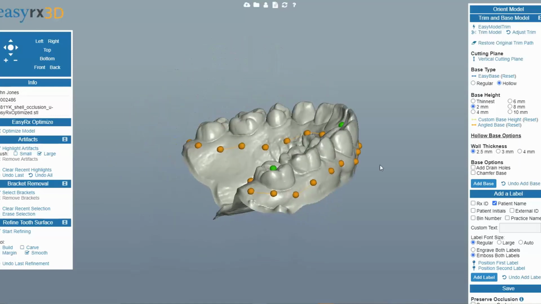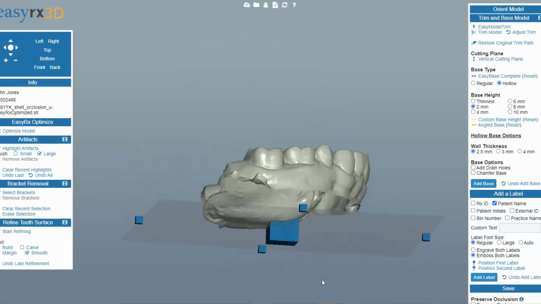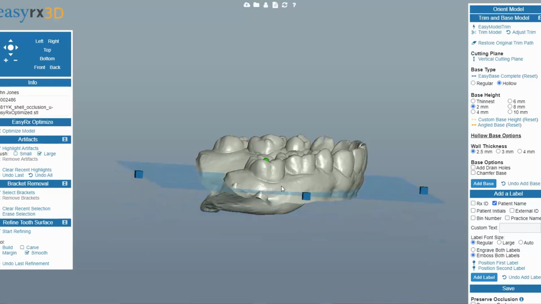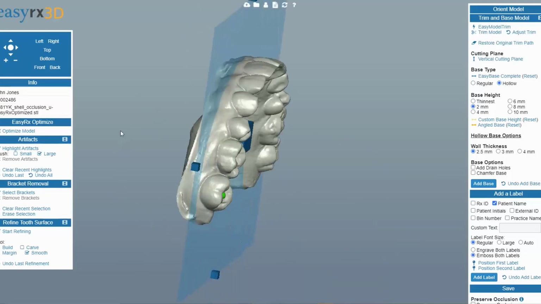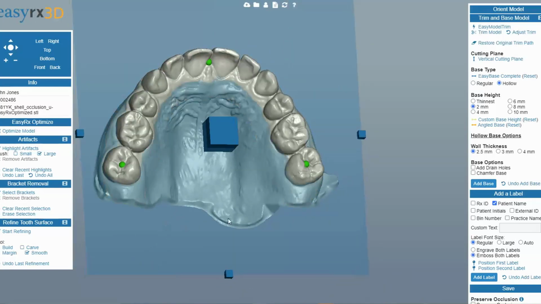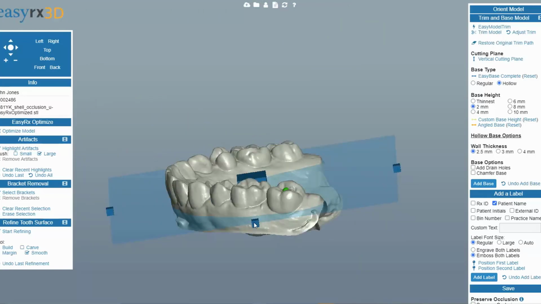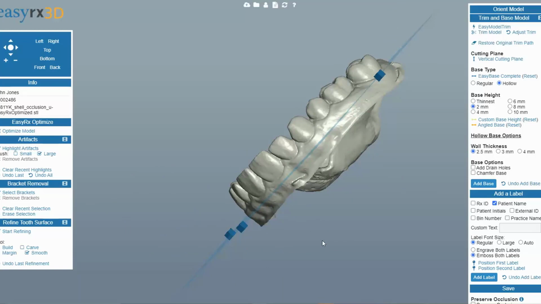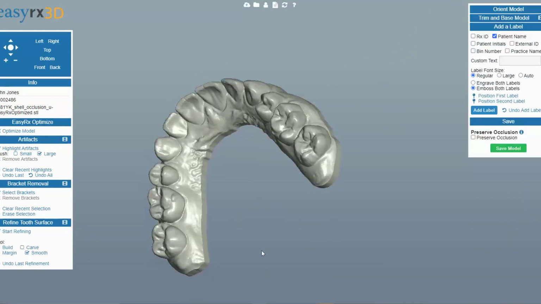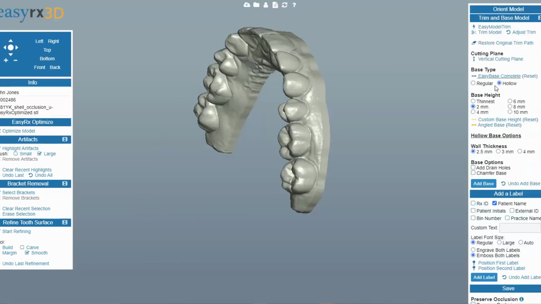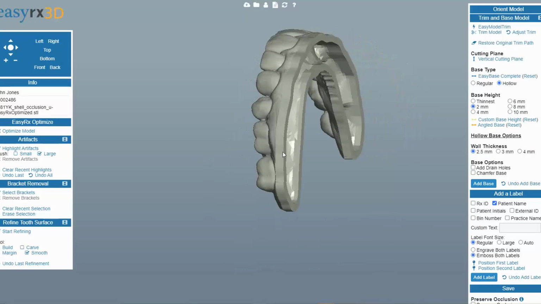Now I'm going to click Easy Base, and that draws a horizontal cutting plane. You can adjust the height of the cutting plane to set your trim path. You can click any of the points, or you can click the large middle point. I'm going to set the trim path and then go down to your base options. Hollow, 2mm base height, 2.5mm wall thickness, whatever you choose, and then I click Add Base. And in this process, it's going to trim and add the base by using Easy Base. So I was able to trim and add the base using the Easy Base feature. Now we have a horseshoe hollow model with a 2mm base, easily done with a minimal number of keystrokes.